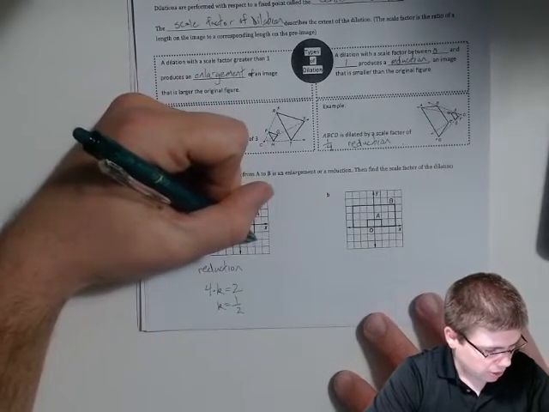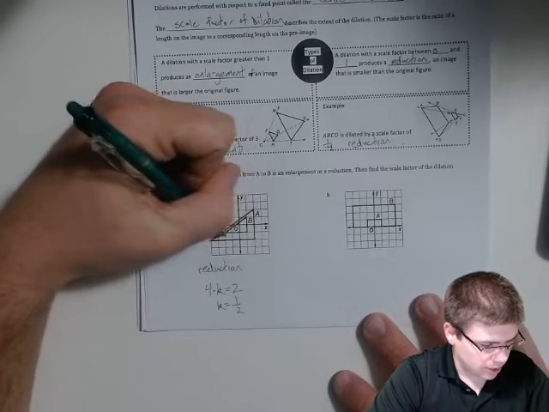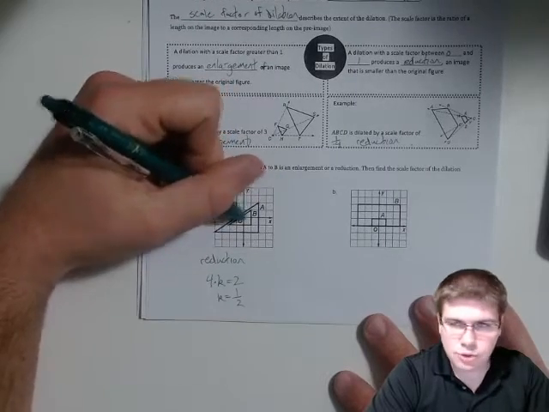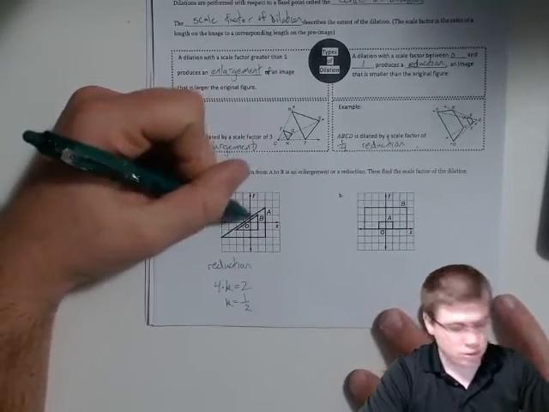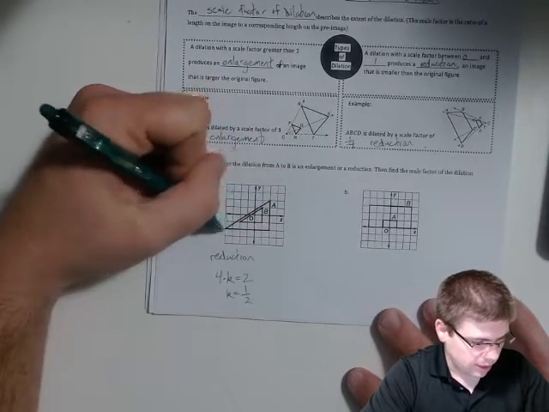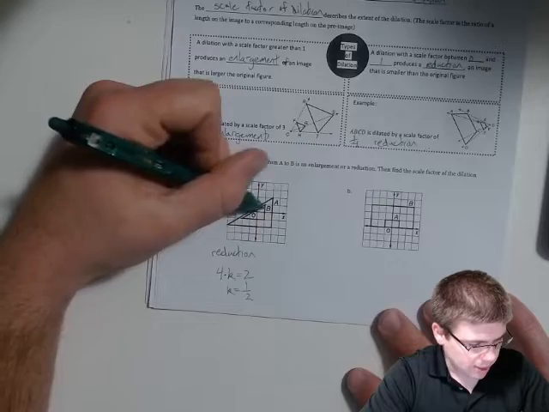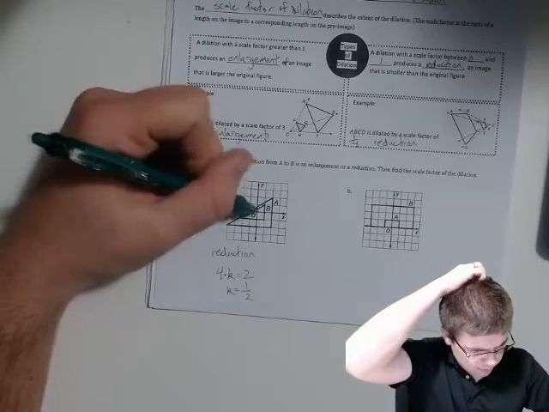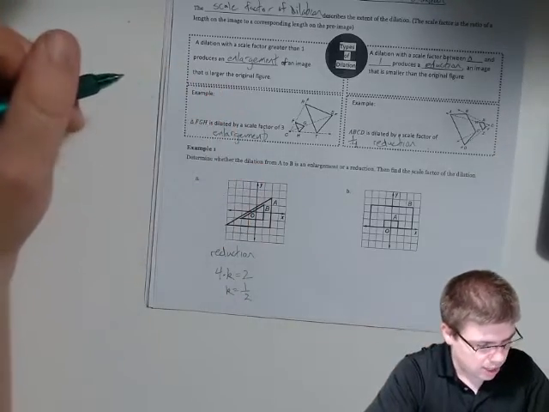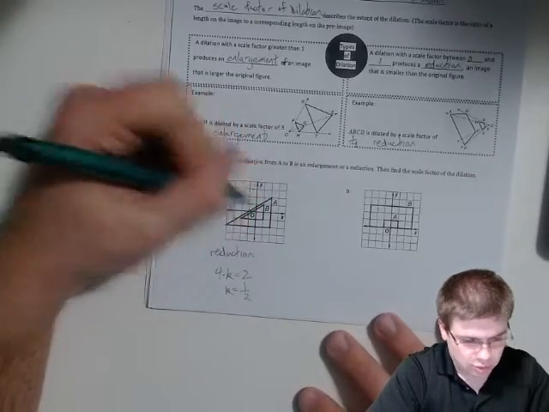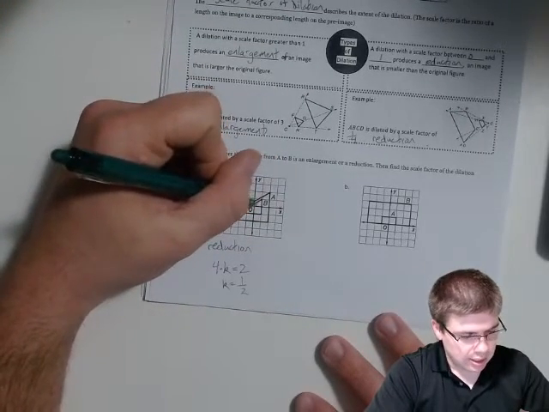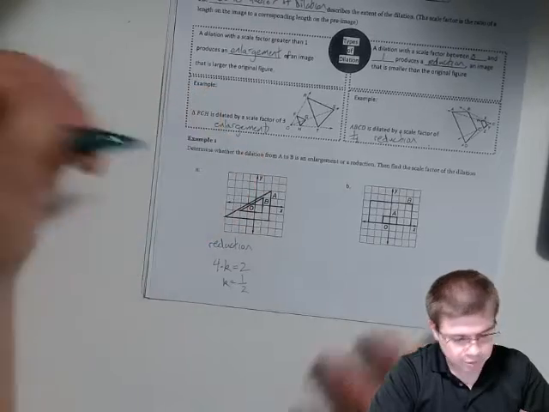That's just one measurement. We could have done this bottom, which is 6 across to 3, going from 6 to 3. This angle would be a little trickier, right? We have the hypotenuse of these 2 right triangles. So whatever that original length is on A, the hypotenuse on B is going to be the same proportion. And then we can also measure distances from wherever they're dilating to, if we can figure that out. So in this case, we are dilating toward the origin. And so this distance here would be double that one. So we cut it in half.